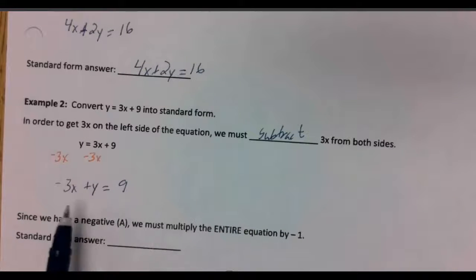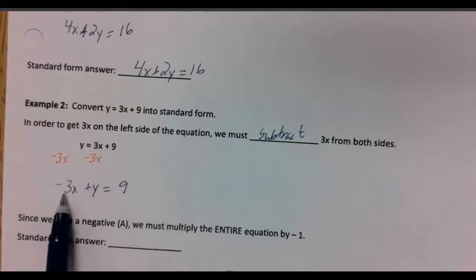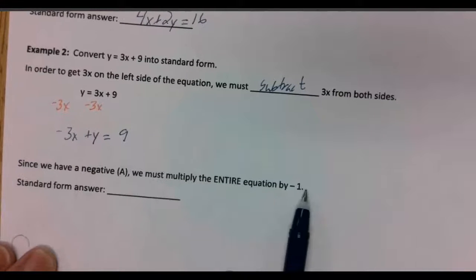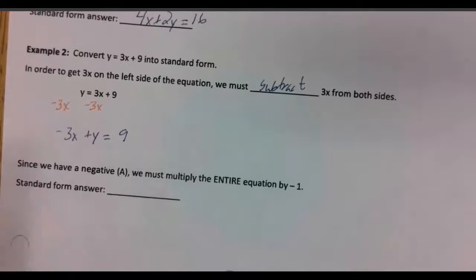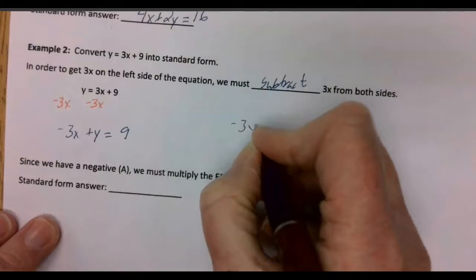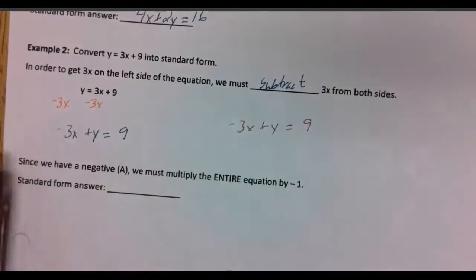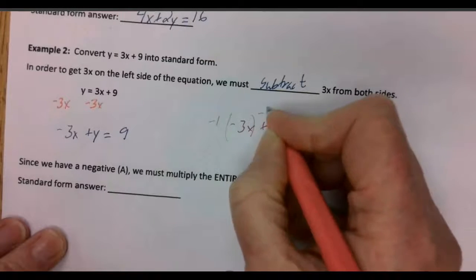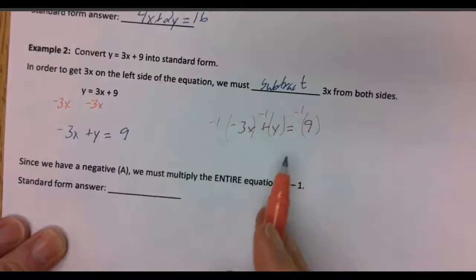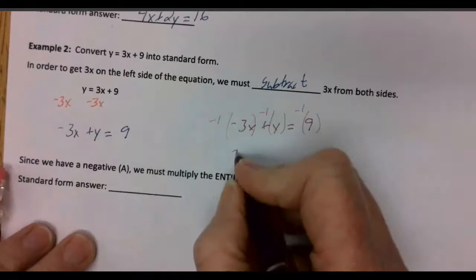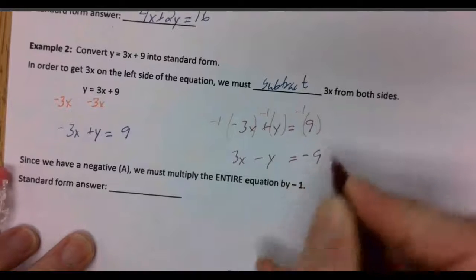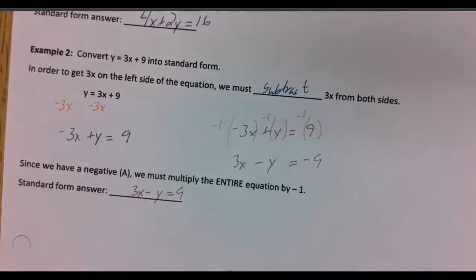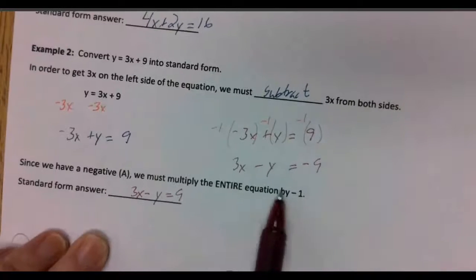Oh, but hold on. Let's double check. We have all whole numbers, but look at this. A is negative. Since A is negative, we have to change the signs all the way through. Mathematically, what we're doing is multiplying everything through by a negative 1. If I take this equation and multiply the whole equation by a negative 1, look what happens. All your signs go to their opposite. Now it is in true standard form. That's all you have to do. You're basically just changing the signs all the way across. Okay, good.